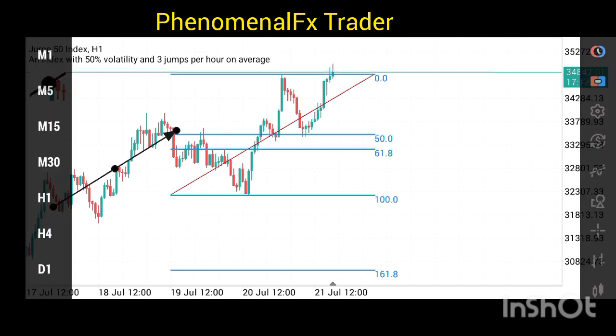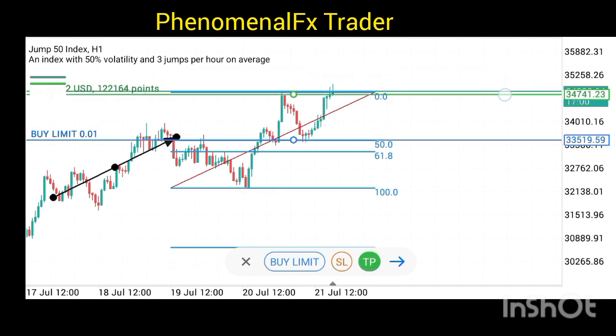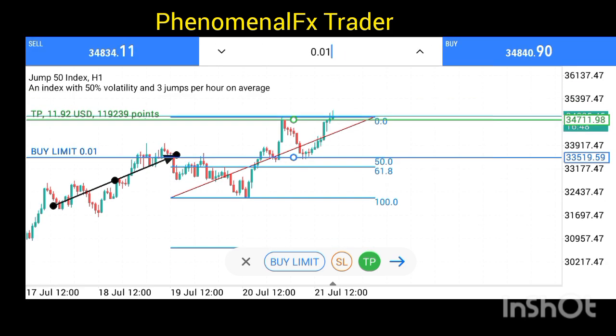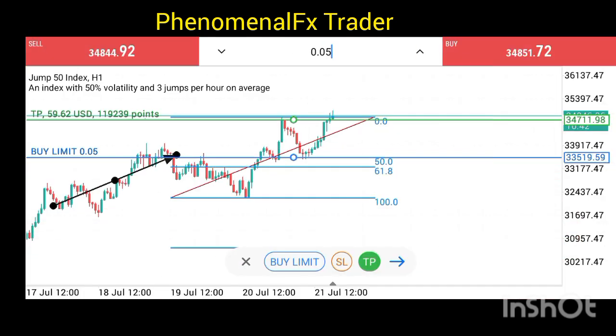You can see from here up to this, the lot size I actually used was 0.05, though the minimum lot size is 0.01. So even with the minimum lot size, you make something reasonable. Our target was this high. These are about $11, and if you have a more reasonable account size, you can make more profit. I personally used 0.05, and I was able to make at least $39 to $40 per position, and I opened a whole lot of positions. So it's something reasonable.